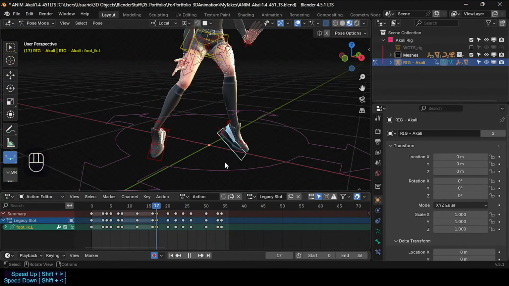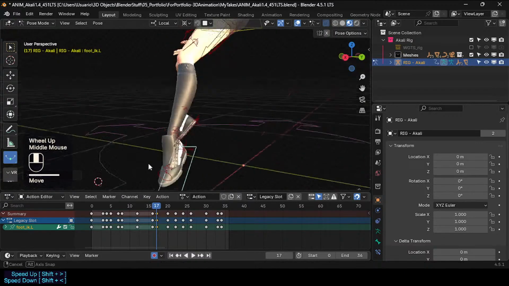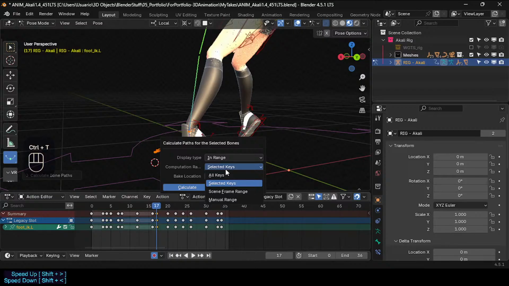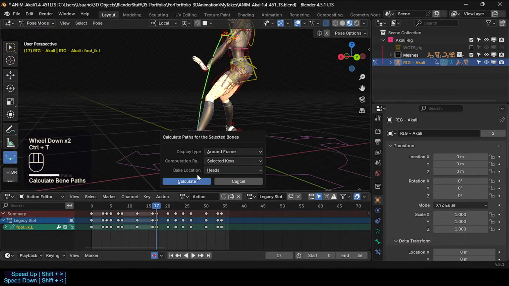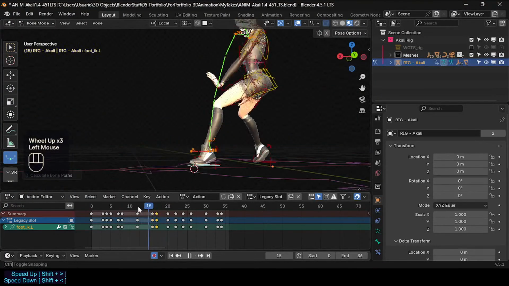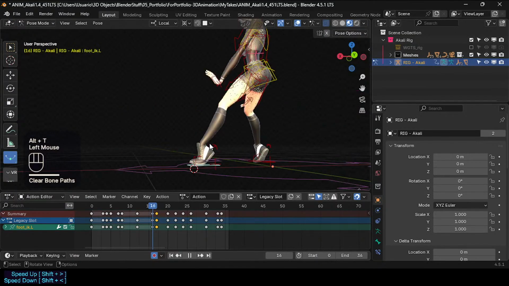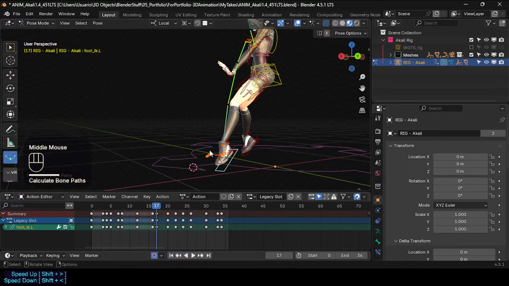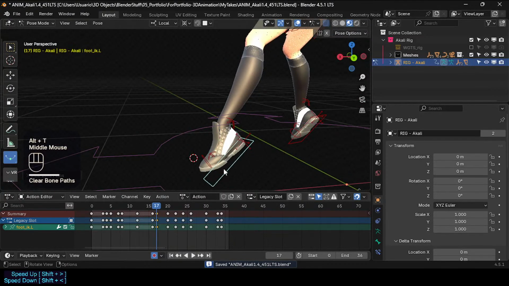I need to create some sort of, yeah, Control T. In range, around frame, now in, yeah, we're gonna make just for some selected keys of this.